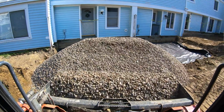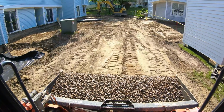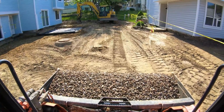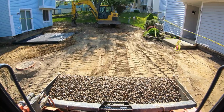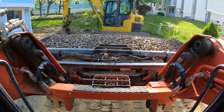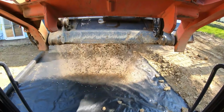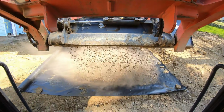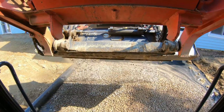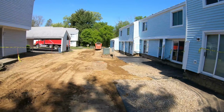Here the wind is picking up. Gotta throw it on the fabric up here. All right, fabric's all placed in all spots. Ready to dump some stone.